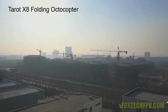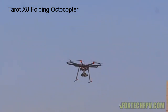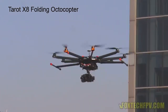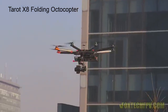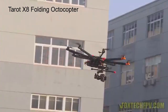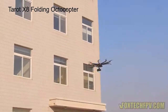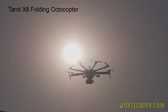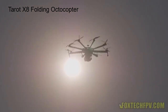Even the landing gear is electronically retractable. This may not be the most attractive drone out there but it gets the job done. Users can enjoy reasonable flight times. Heat dissipation is excellent which bodes well for its longevity. There is also a GPS mount in case owners want to extend its capacities. It can carry around 10 kg of load which means adding a pro camera is possible. Last but not the least, it is one of the most affordable high-quality octocopters in the market.